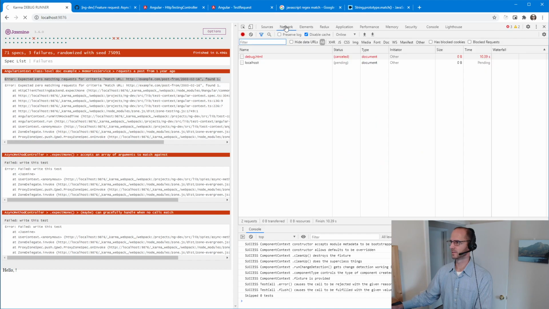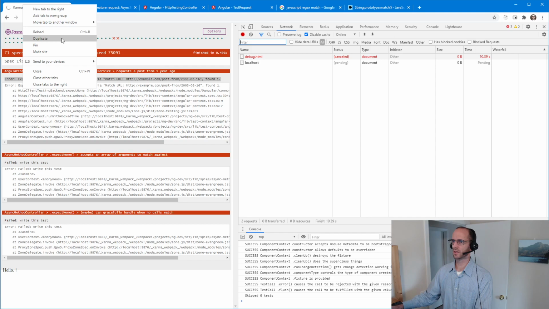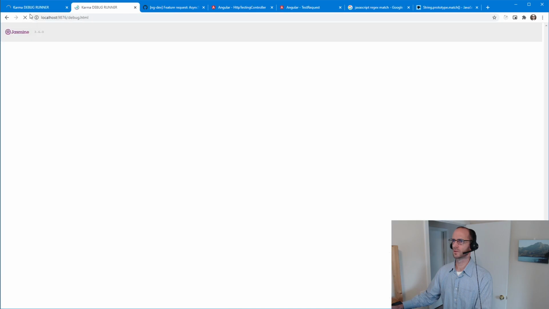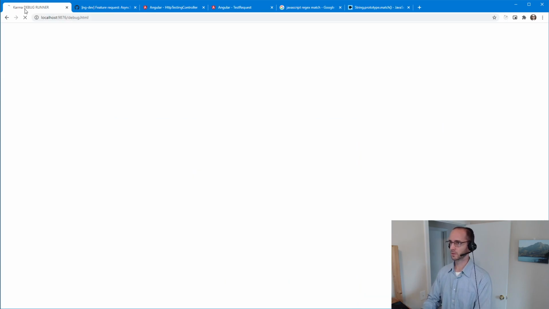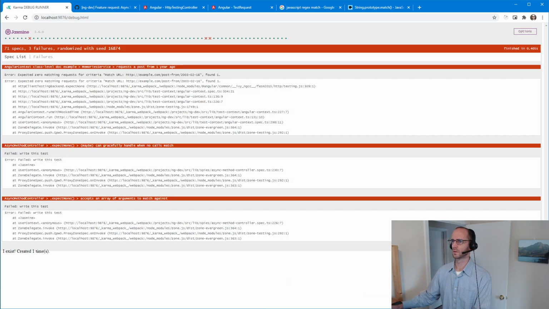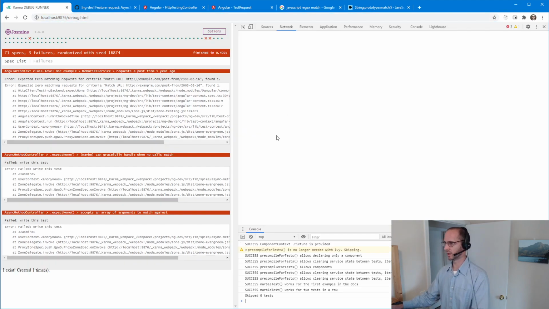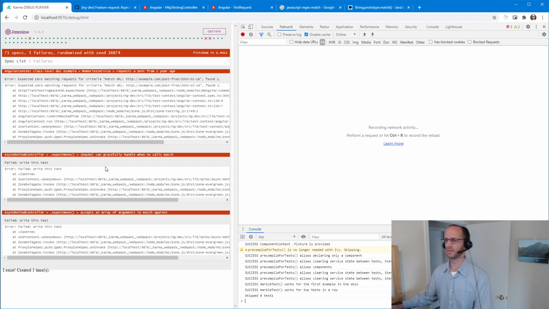No. Do I need this to be in a new tab or something? There we go. I don't know. Maybe I had to close the developer tools. I haven't quite figured out the exact steps to work around that problem yet.